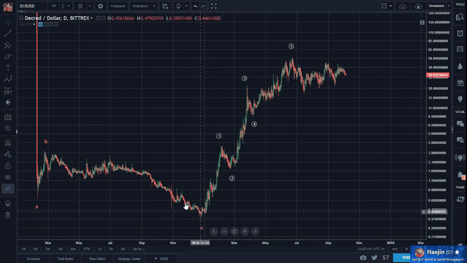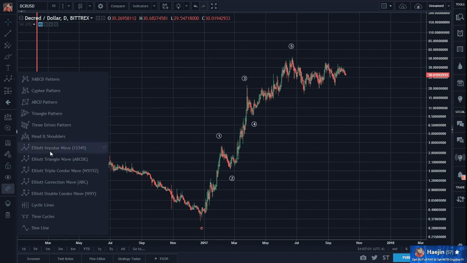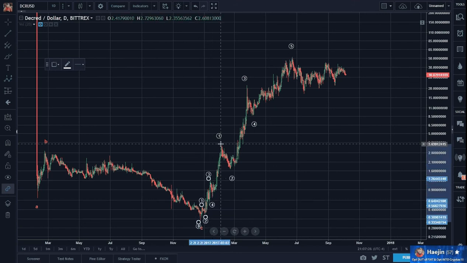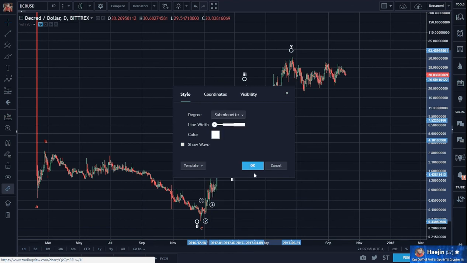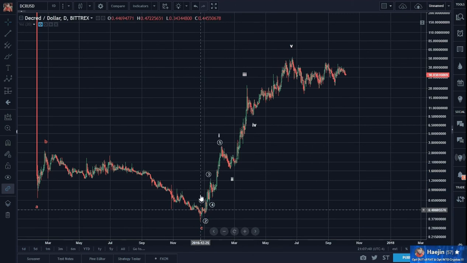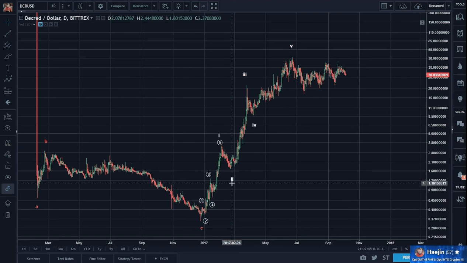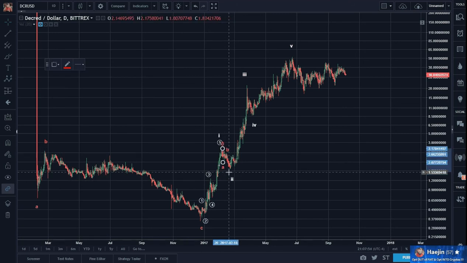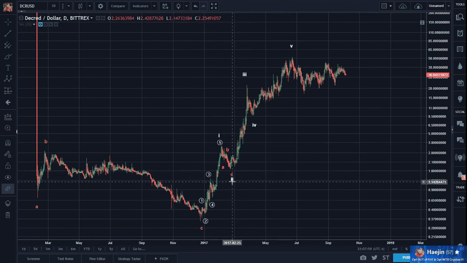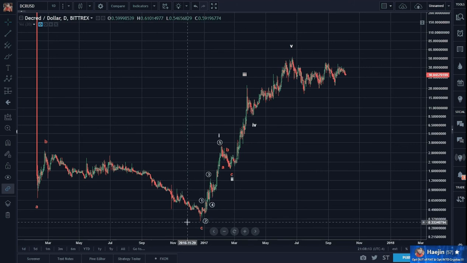Wave 1 must have 5 subwaves. And it sure does have it. 1, 2, 3, 4, 5. So this 1, 2, 3, 4, 5 makes up subwaves of this one. This has to be a 3-wave retrace. Therefore, I can call it A, B, C. And that A, B, C make up subwaves of wave 2. Now wave 1 and 2 has a relationship. That relationship rule is that the bottom of 2 cannot be equal to or exceed the bottom of 1. No problem on that. And here, even at the subwave level, the bottom of 2 cannot equal or exceed the bottom of 1.